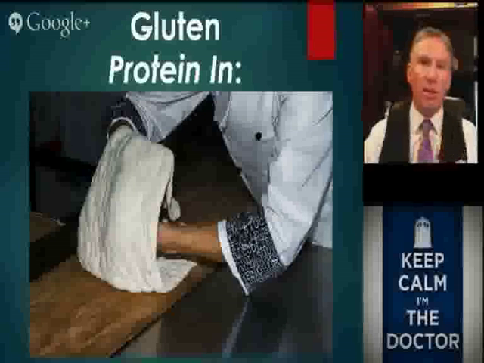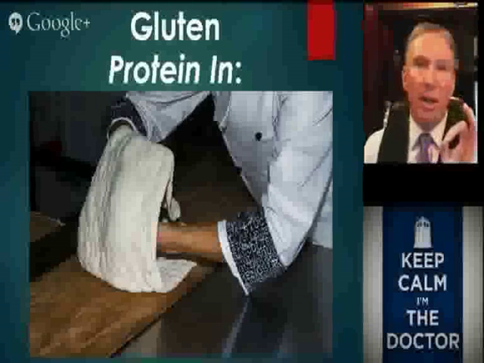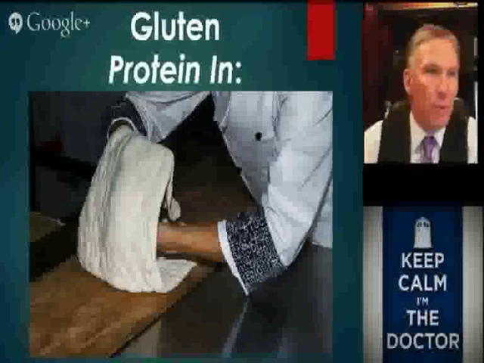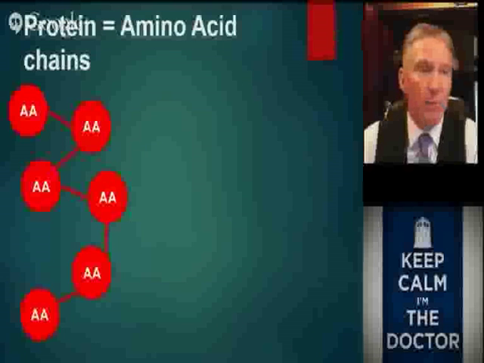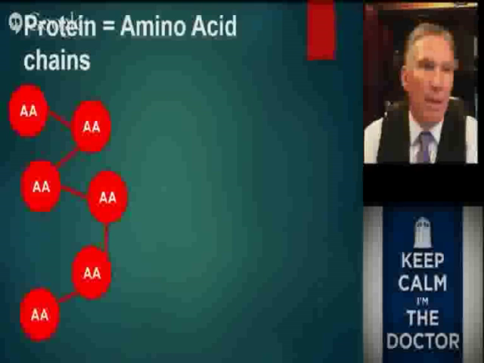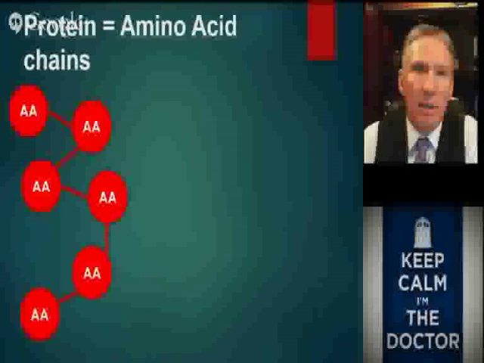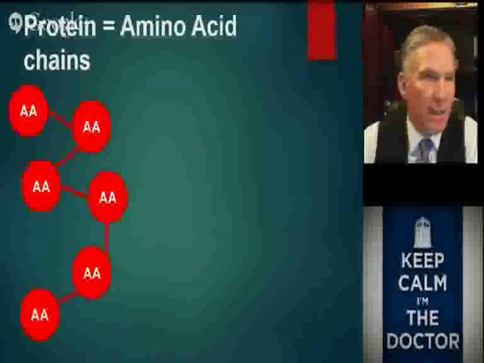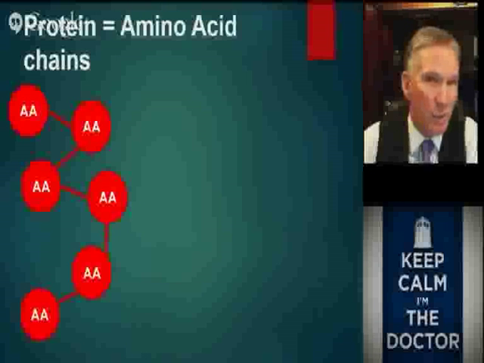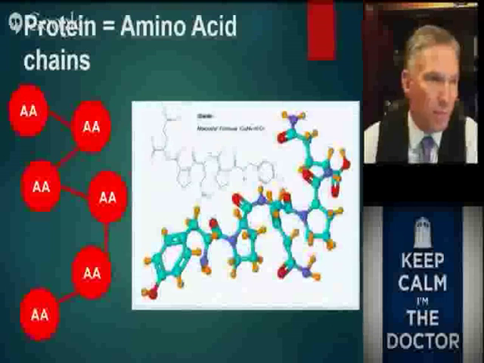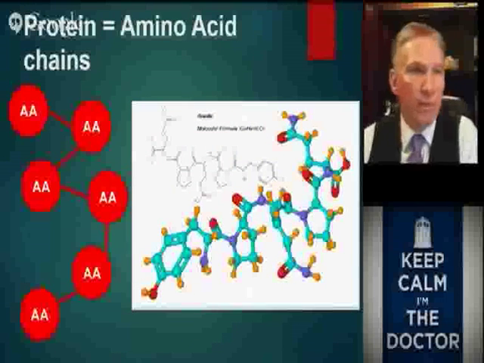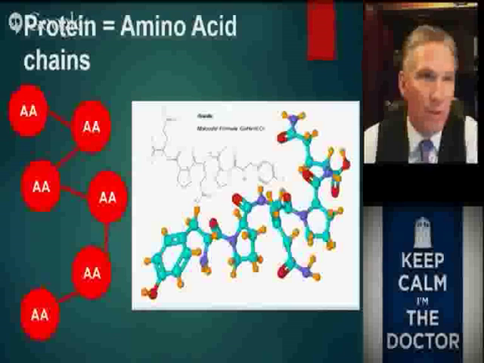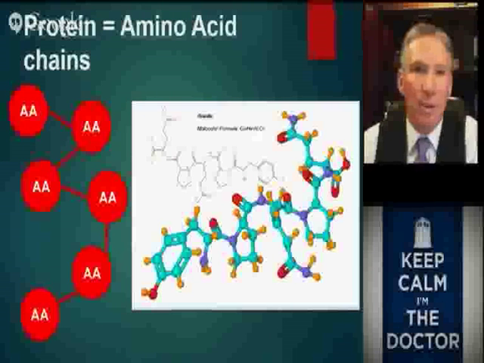So gluten is the protein that's in wheat, barley, rye, and oats, and gluten is the molecule which lends elasticity to doughs made from these grains. Now, remember, gluten is a protein, and any protein is simply a daisy-chained group of amino acids. It's a bunch of amino acids that have been daisy-chained together. Now, amino acids are essential nutrients for the human body. You couldn't live without them. This is a representation of gliadin, which is one of the gluten proteins found in wheat, barley, rye, and oats.